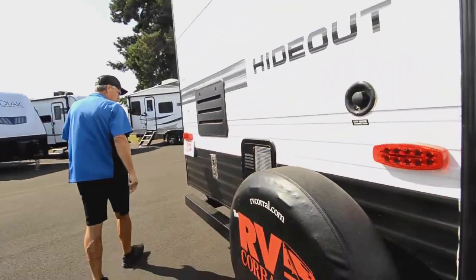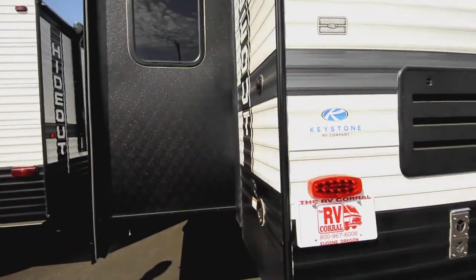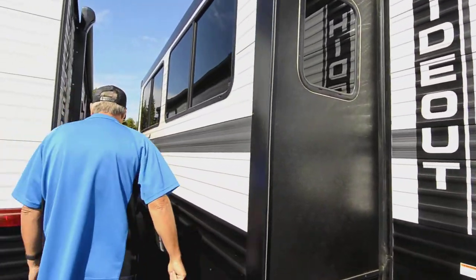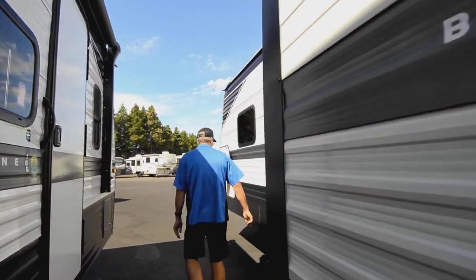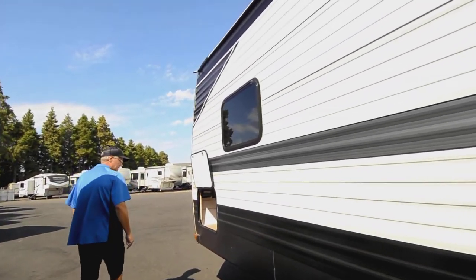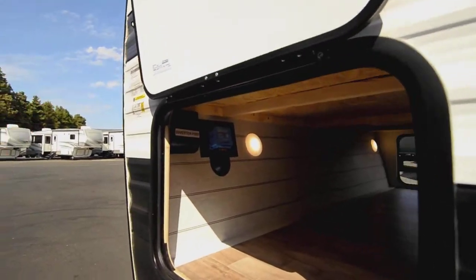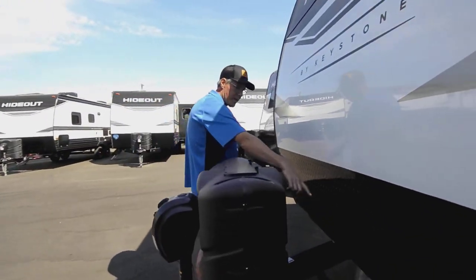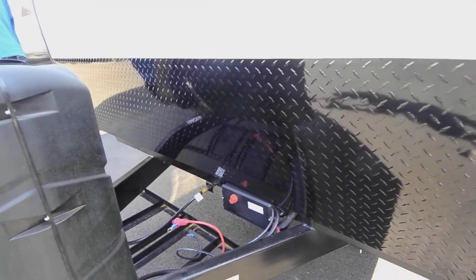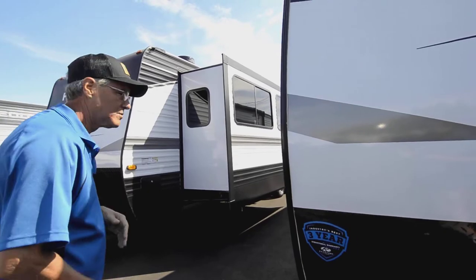Your spare tire on the back end is easily accessible, along with your power supply and cable on the side. It does have two lights to help light up everything inside when you need to. There's room for two nice batteries out there, and you'll see a little red knob right there for the battery shutoff.